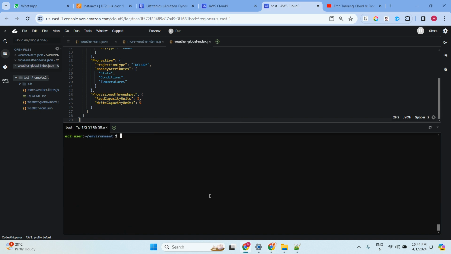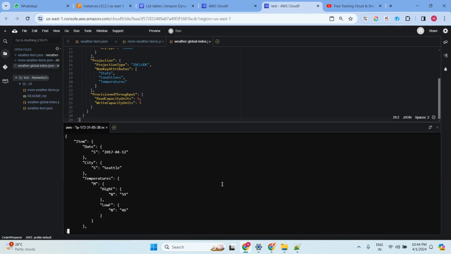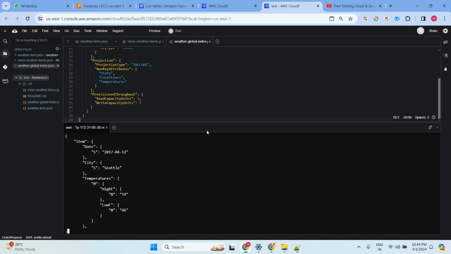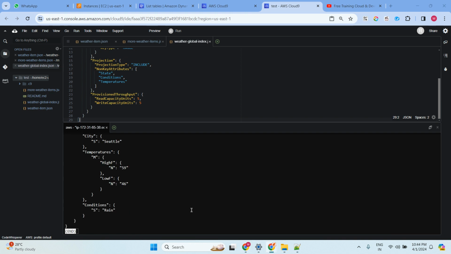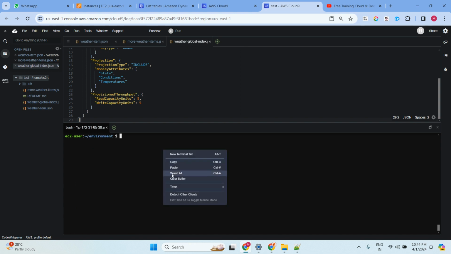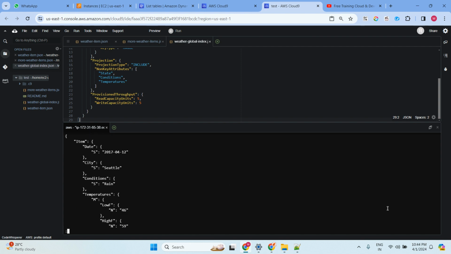I wanted to see the, okay, so it is only going to show your primary key value. I'm going to execute it, or if you want only the attribute, that is also possible.